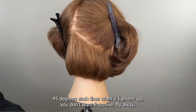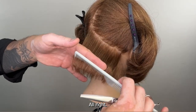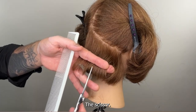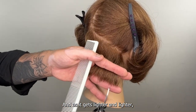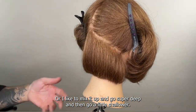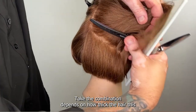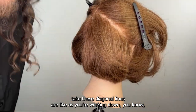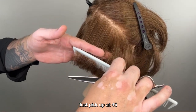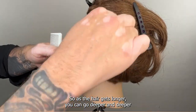Just tap off the edge — don't go deep in, don't go chopping away, just take off the tiniest touch of each layer. If you need more you can pick it up. Take it out to that elevation of 45 degrees and point cut — the deeper you go the looser it gets, so the heavier it is the deeper you want to be. Still take it to 45 degrees each time. When it lightens up you don't want it to fly away. Rest the scissor on your finger, and as it gets lighter and lighter you can go less and less deep.